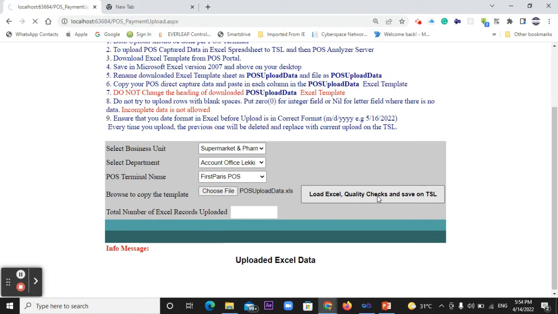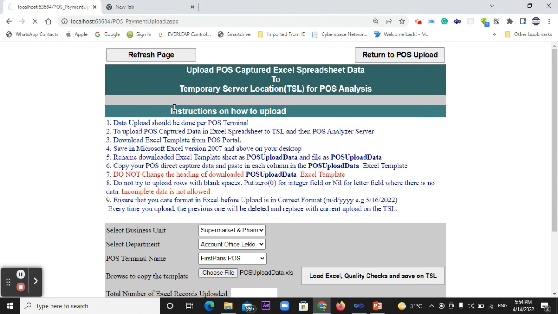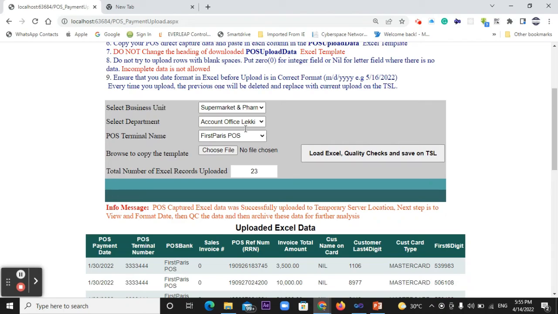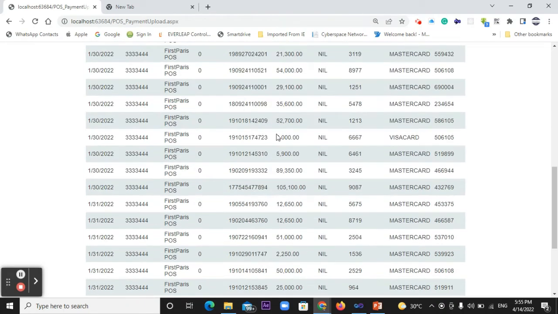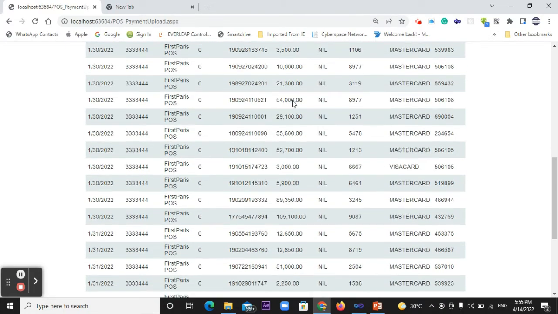So this data we are loading now is in a temporary server location, which is the sandbox. When we are happy that the data is clean, and we've done quality assurance and quality check on the data, we will now upload the data to the production server, and it will stay there. So that data in Excel, we've loaded it here.